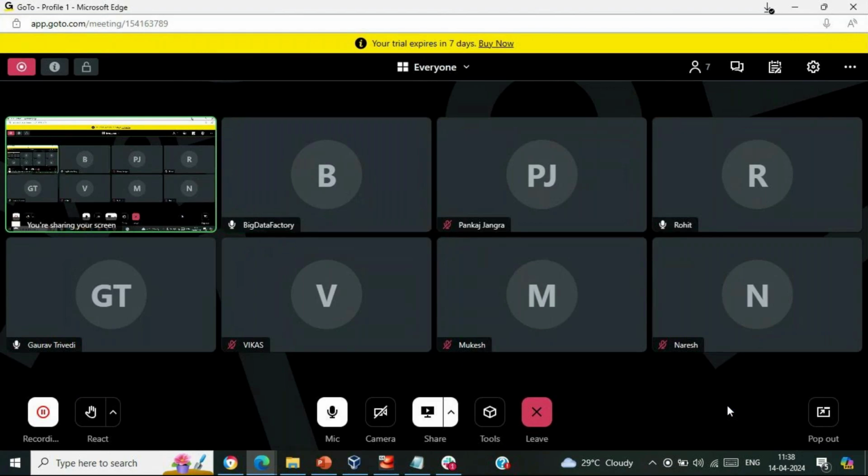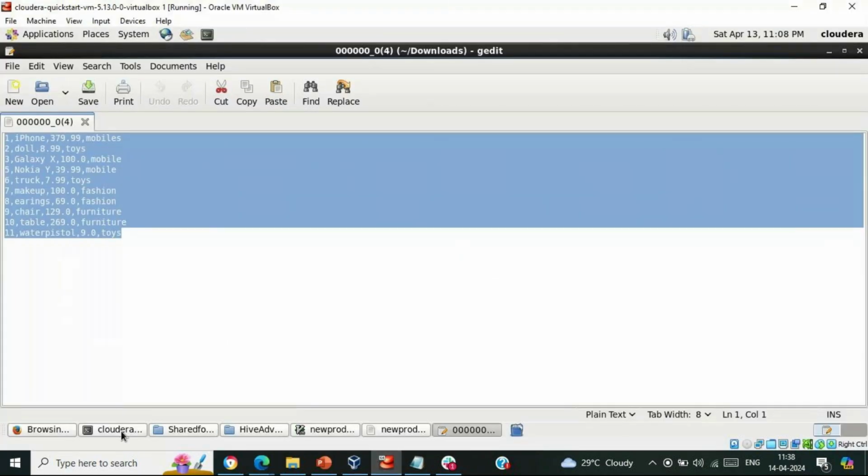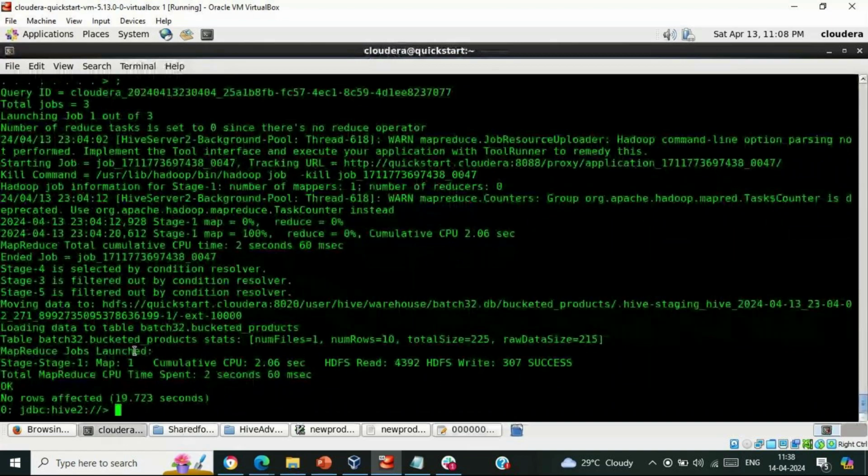Hello, I'm audible now. Yes, Rohit. As per theory, I think we should have three files. We must have three files, but we are able to see the records in one file only. Although there is no error, the command has been executed successfully. We are able to see the execution has been done, and the movement of records also happened, but the bucketization is not working.